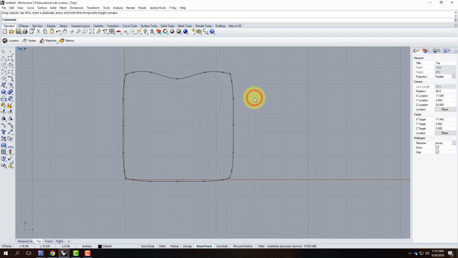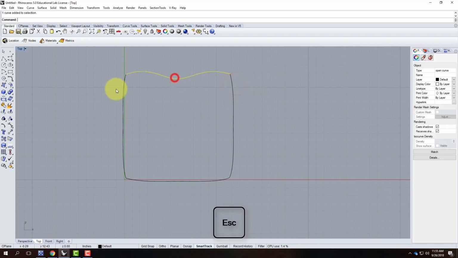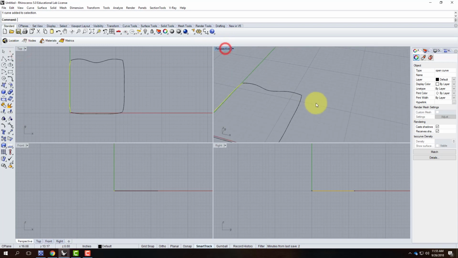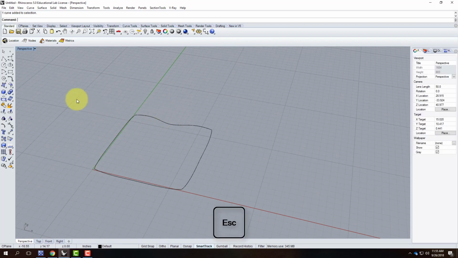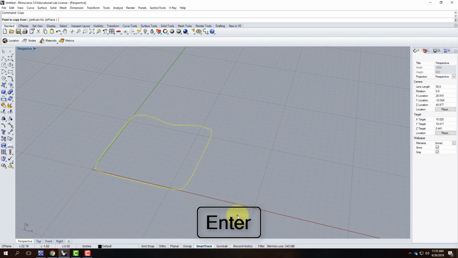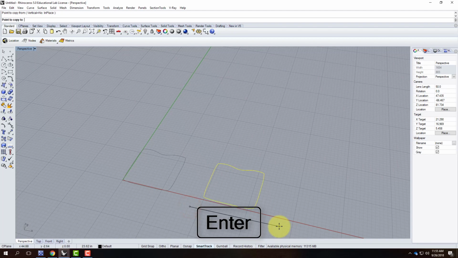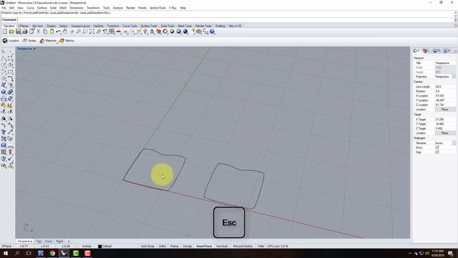Okay, so now if I were to look at this setup, it's very similar to what I had before, where I have the 4 curves. But before, I took these and made a copy and brought them up to create the thickness of the pillow. Well, a throw pillow tends to meet at this edge, but then have a hump in the middle. So I need to figure out how to create the hump. And there are 2 different strategies for how I'm creating this hump and how they come together. I'll show you both, and I'm going to make a copy to show you the two different strategies, so you can see me do it twice in two different ways.